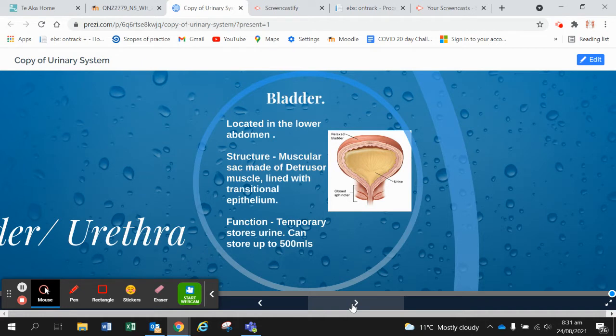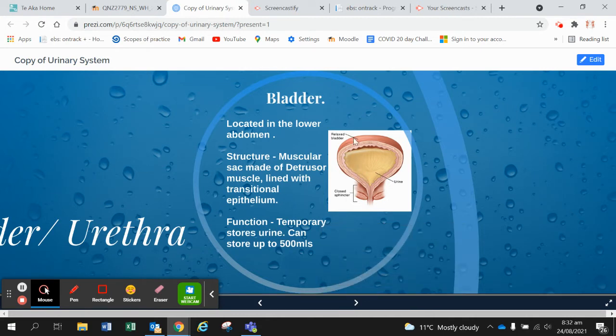Bladder. Your bladder is right at your lower abdomen. You know when you want to go to the toilet and you feel the pressure. So it's right at the lower part of the abdomen. The bladder is a smooth muscle, and it has its own name, called the detrusor muscle. It's like having your biceps, which are at the front of your arm, a skeletal muscle. Every skeletal muscle has its own name. This particular muscle here is called your detrusor muscle.